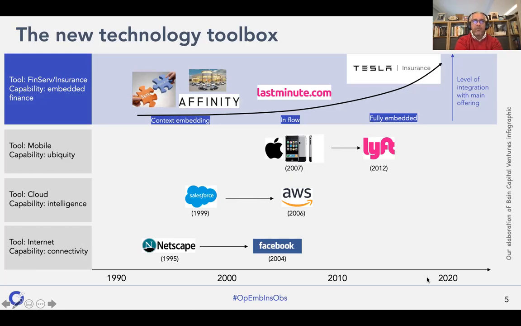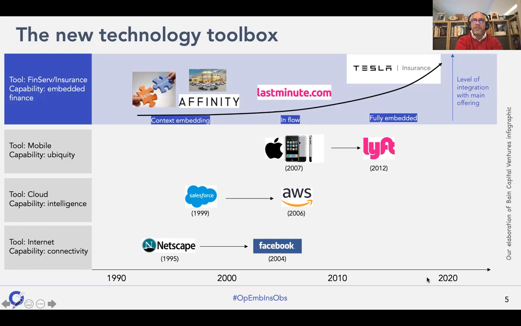In a completely similar way, we initially used mobile by making websites built for desktop accessible also from mobile. And then we moved on to creating new services, think of apps, that have mobile as the core ingredient. This toolbox, consisting of the internet, cloud, and mobile, is enabling us to transform traditional financial services into digital services.